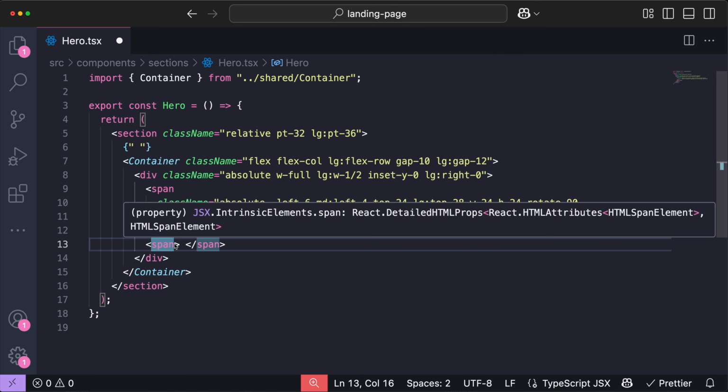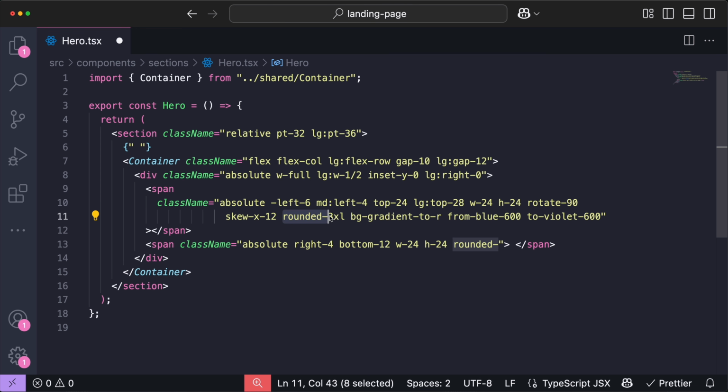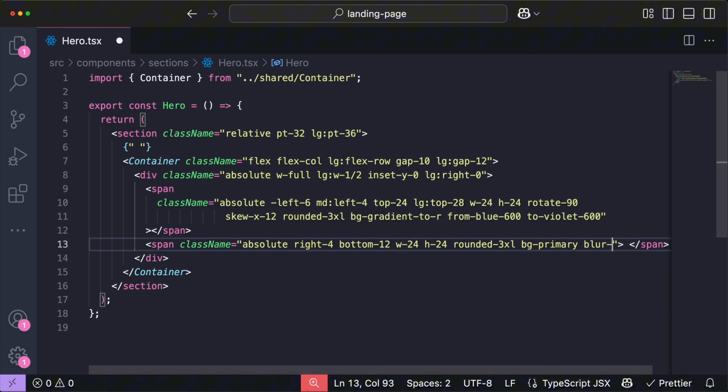So we'll add another span over here, and I'll make this one class name absolute right 4. Then I'll set the bottom to be 12, the width to be 24, the height to be 24. It will be also rounded. We want to make it exactly rounded like this, but the difference is that this will have primary background, not the gradient, and we'll have a large blur.